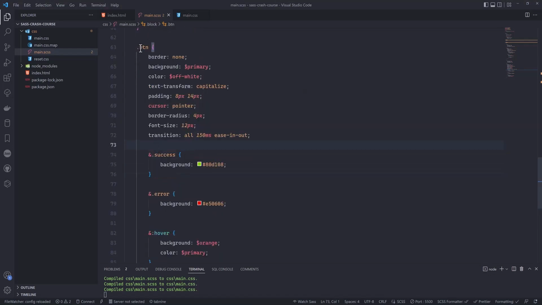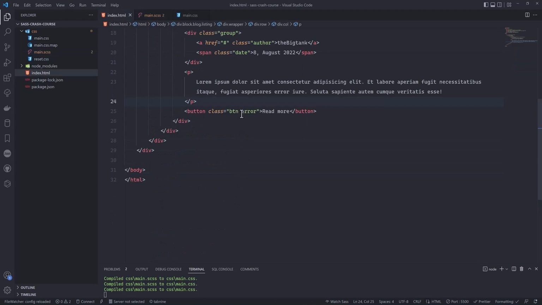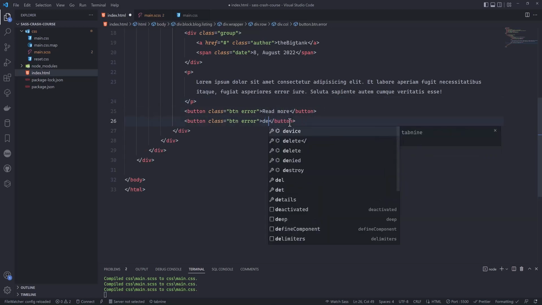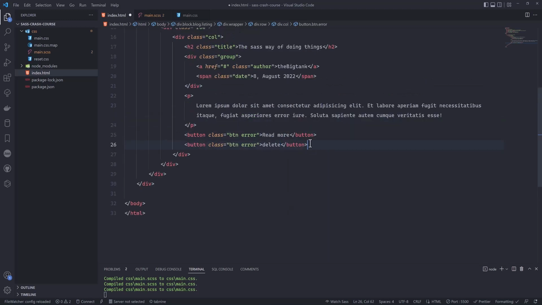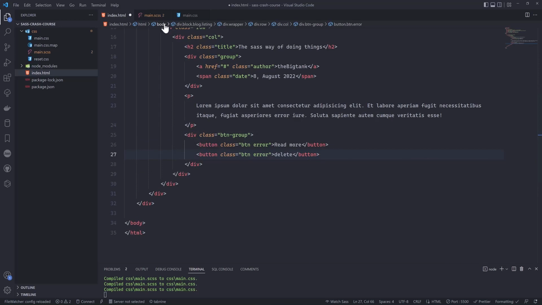If you go along with the initial btn already here, how many buttons will we have now? We'll have 2 buttons. Read more, then we'll get delete, right? If you just group this inside, add the color now, we'll just put a div column btn group, right? And inside this btn group, we'll get delete and read more. So read more will be the normal btn, without anything special, but the delete now will be the error button here.